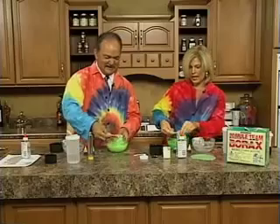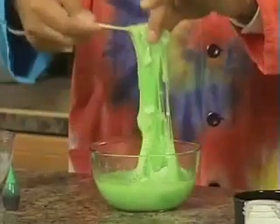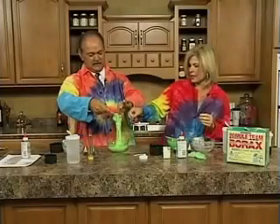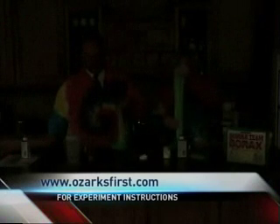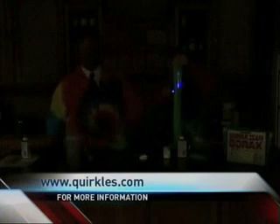Now lift it up, Tom — get your hands in there. That's going to glow. This is some I made last night, so let's prove it. Let's activate it with our black light and get those molecules activated. When we activate those zinc molecules they get kind of crazy, and when they slow down, that's what produces the glow. Can you imagine with Halloween just around the corner how much fun kids could have with that? It's not learning science — it is learning science! Easy to make, all in the Quircles, learning about the human body as well. You can go to OzarksFirst.com and link up to the Quircles to find out all about this.